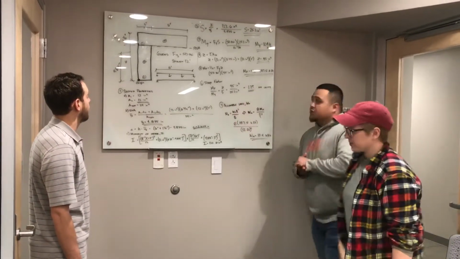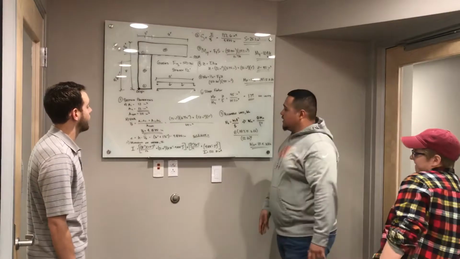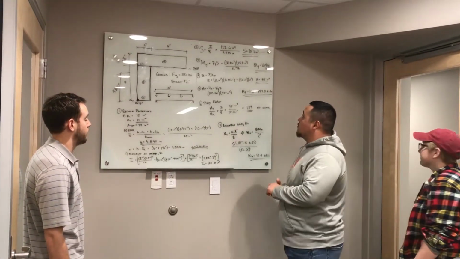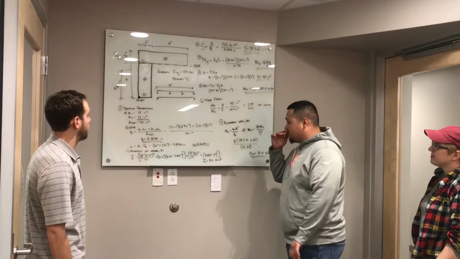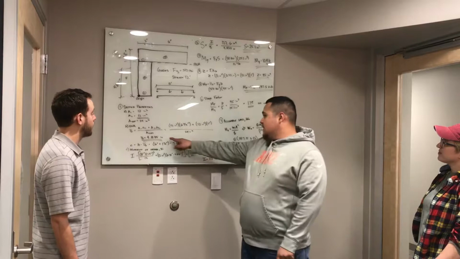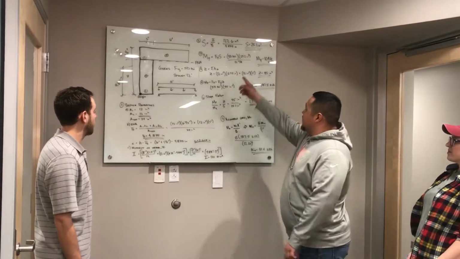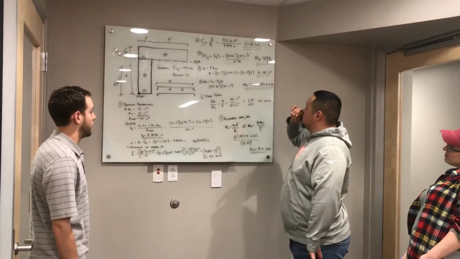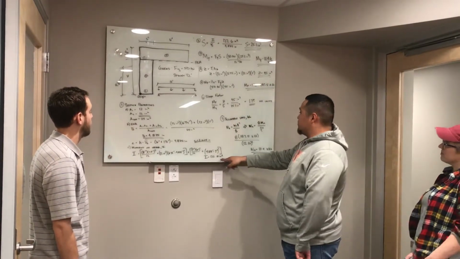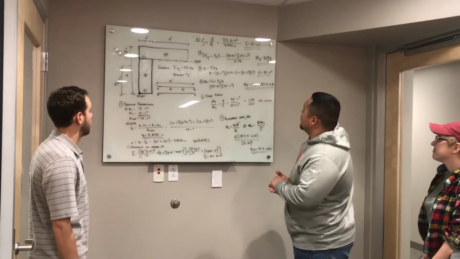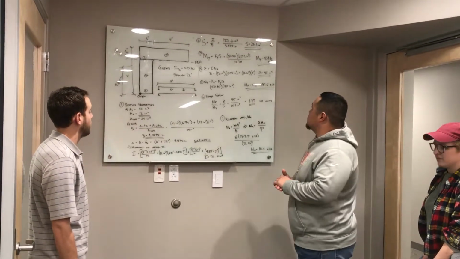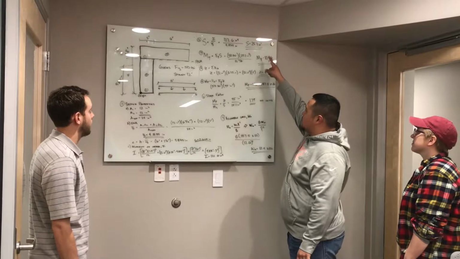Okay. So next we have to find our section modulus, and to find that we have to identify whether we're going to use I over Y bar or I over C, our extreme fiber. What we're doing is we pick the greater one of the two. We've identified that as Y bar. So for the section modulus, we plug in our moment of inertia that we found to be 122.6 inches to the fourth over Y bar, which is 4.875. We get, for the section modulus, 25.1 inches to the third.